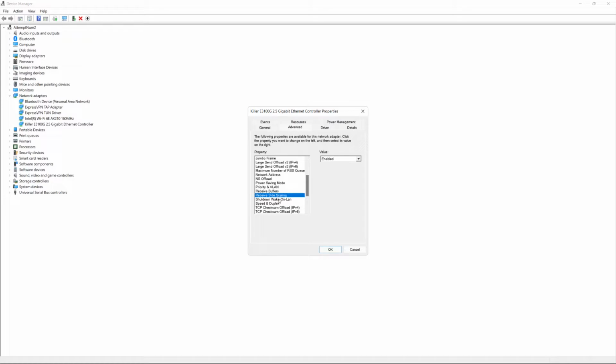512, receive side scaling, duplex, full duplex. Do not use auto negotiation. I believe that's the default setting. Use 2.5. Checksum.